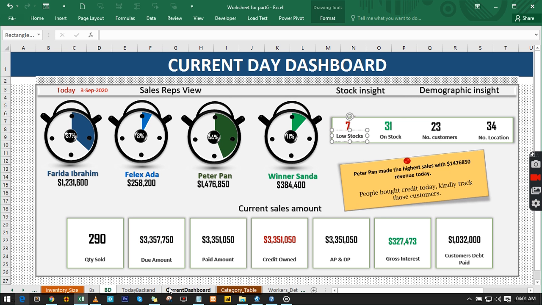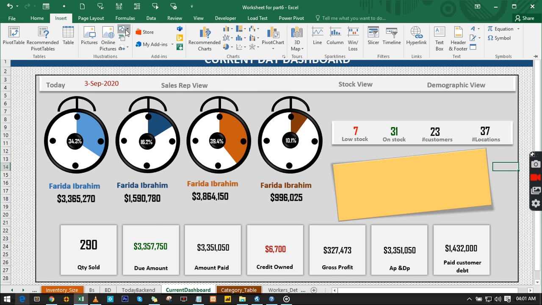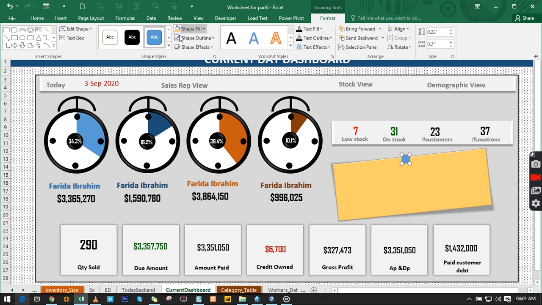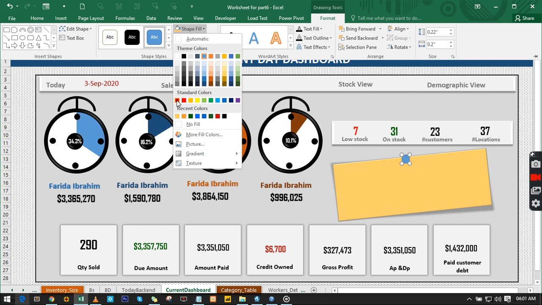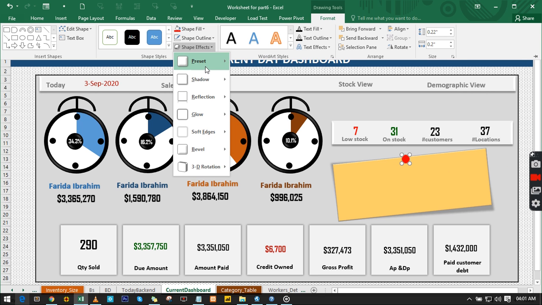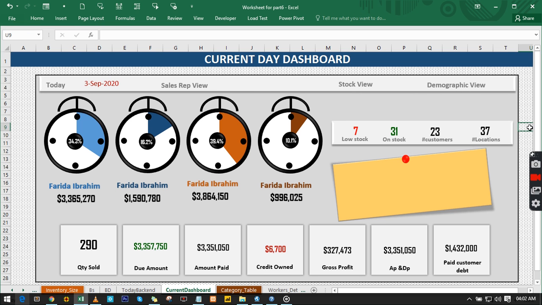Now we'll have to do something much more beautiful again, which is for us to actually have a pin on it. To have the pin on it, we can now select this and select this and just dress something very nice. So we can select this and go to color, select this red color. So the outline color will be no outline, and for the shape effect, we're going to select this preset and select this. So beautiful, a nice thumbtack stick on the wall.